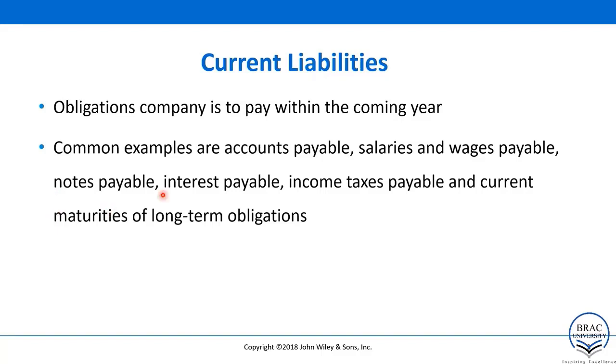Okay. The same thing goes for interest payable and income tax payable, right? That means interest or income tax you should have paid, but you haven't paid yet. You have to pay in the future, and that obligation you have to pay within 1 year. That's why they also fall under the category of current liability.